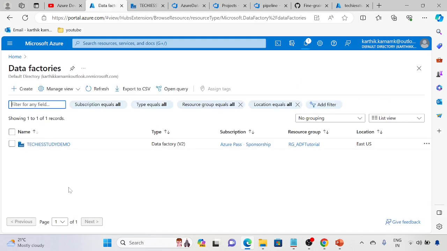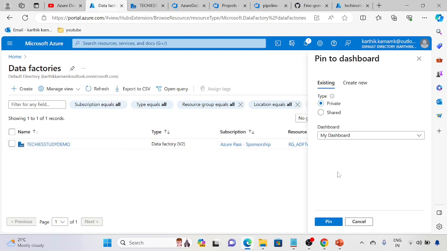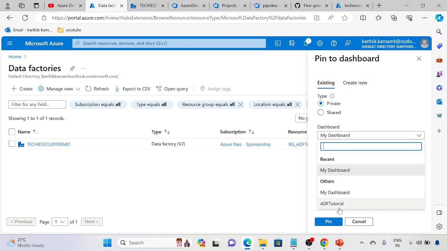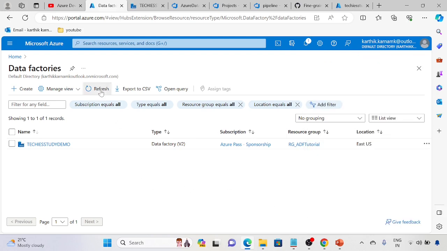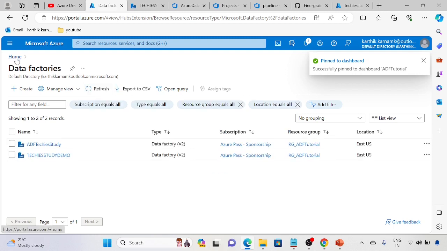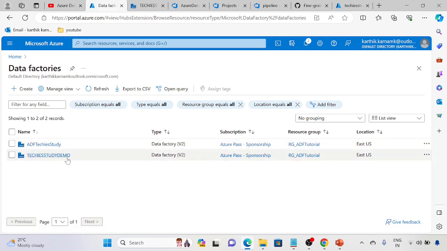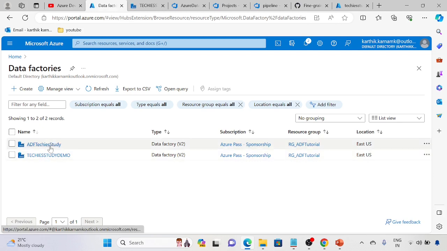So ADF techie study we will consider as the production data factory. So this is about how to create Azure Data Factory. In the coming sessions, we will go through the CI/CD process from the development data factory to the production data factory.